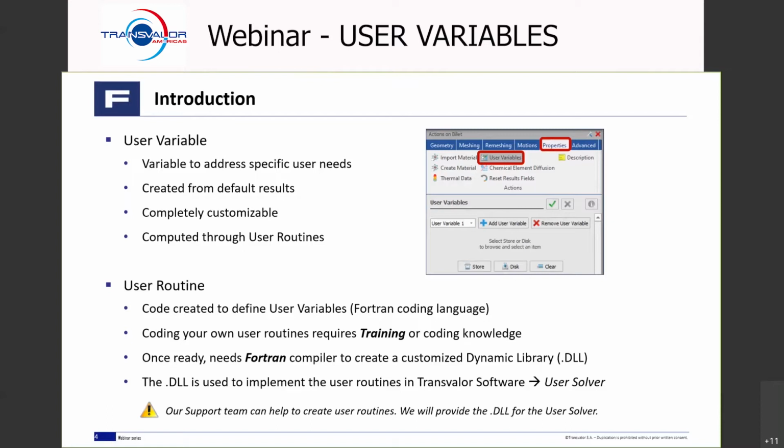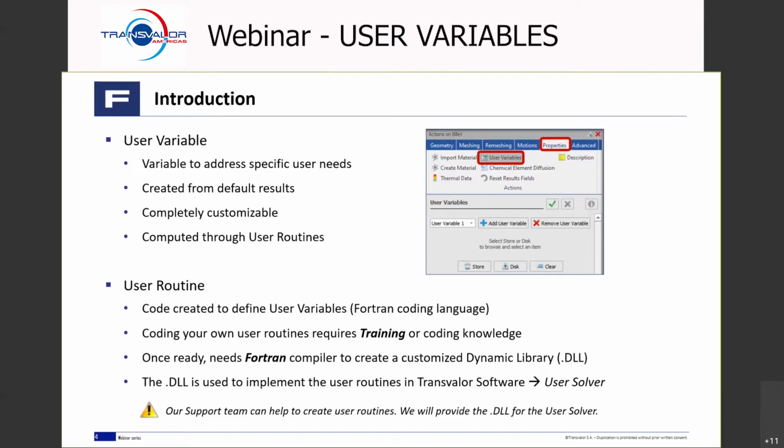They are coded using Fortran coding language, so you would need some knowledge on this type of coding language or a dedicated online training performed by our support team again. Otherwise, it's really complicated to create your own user routines, but it can be done. Please contact our support team if you are interested on that.